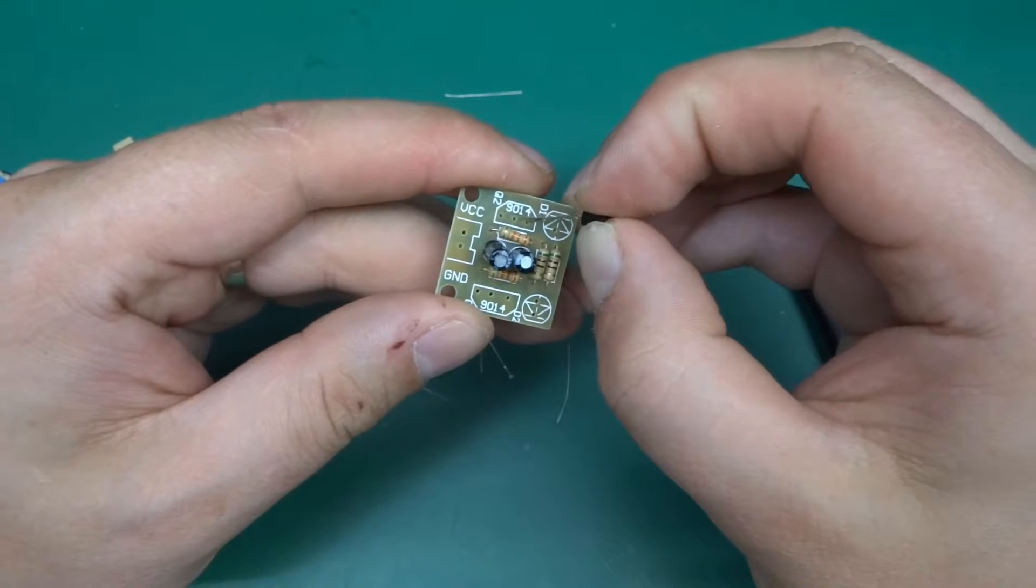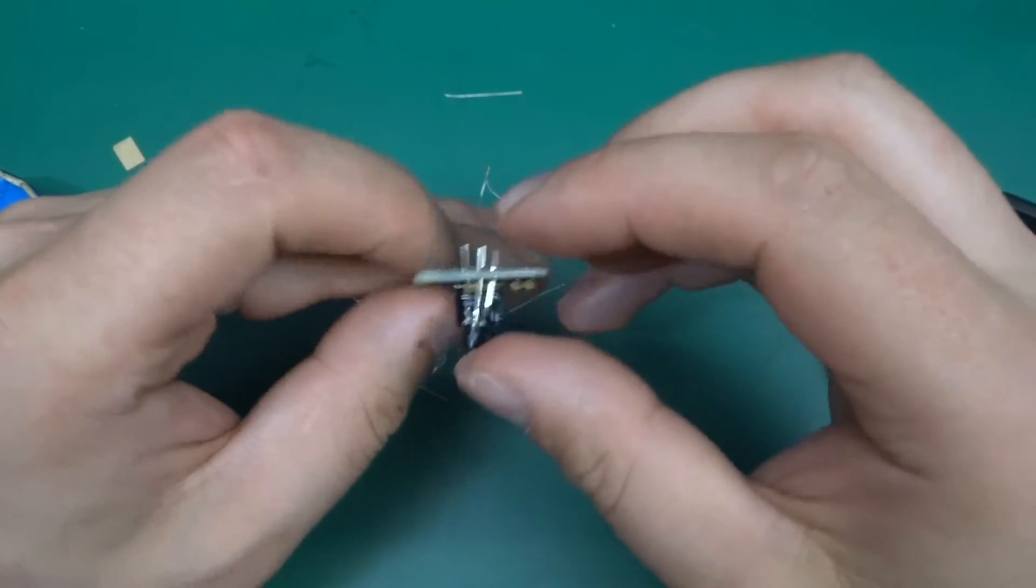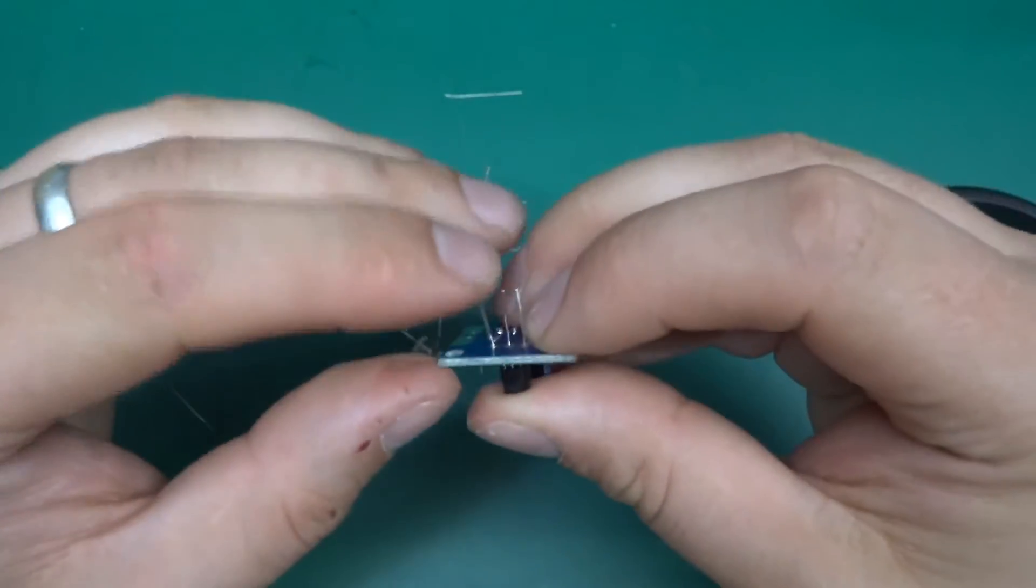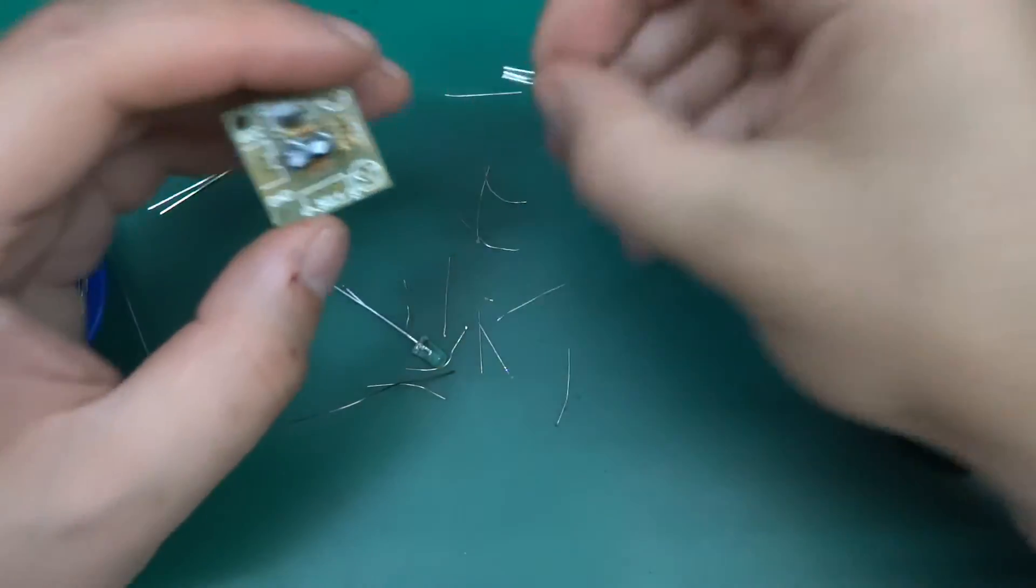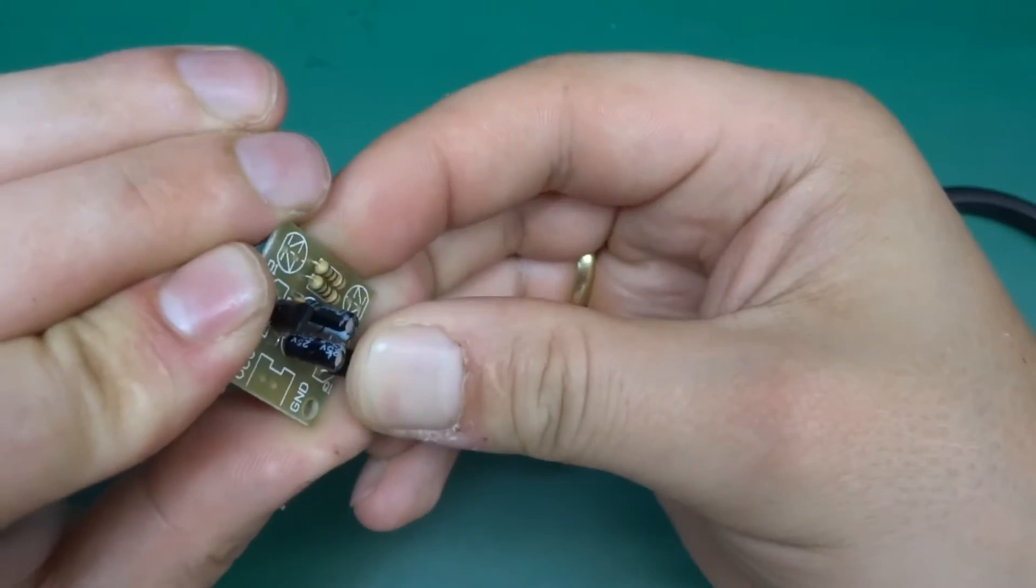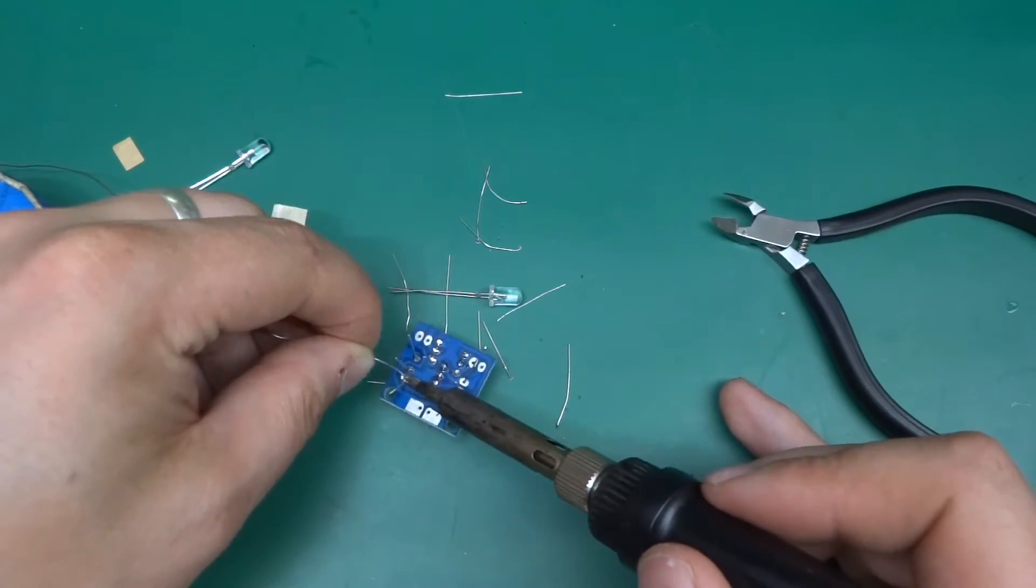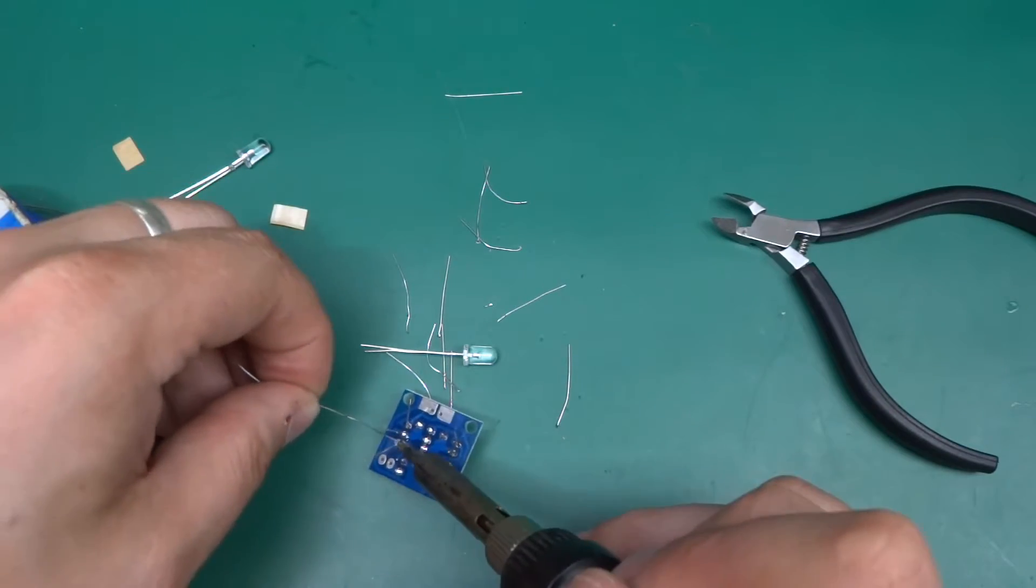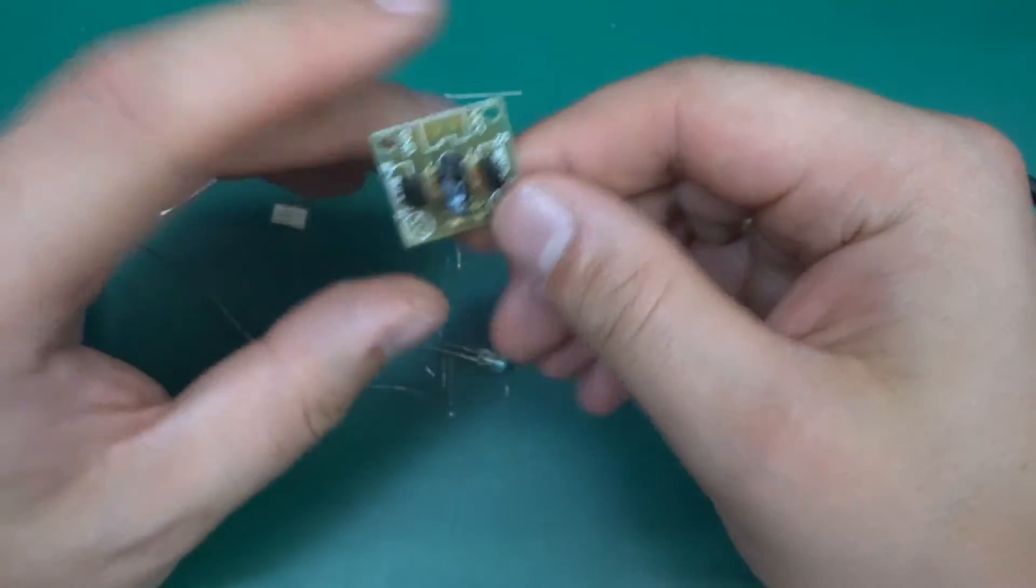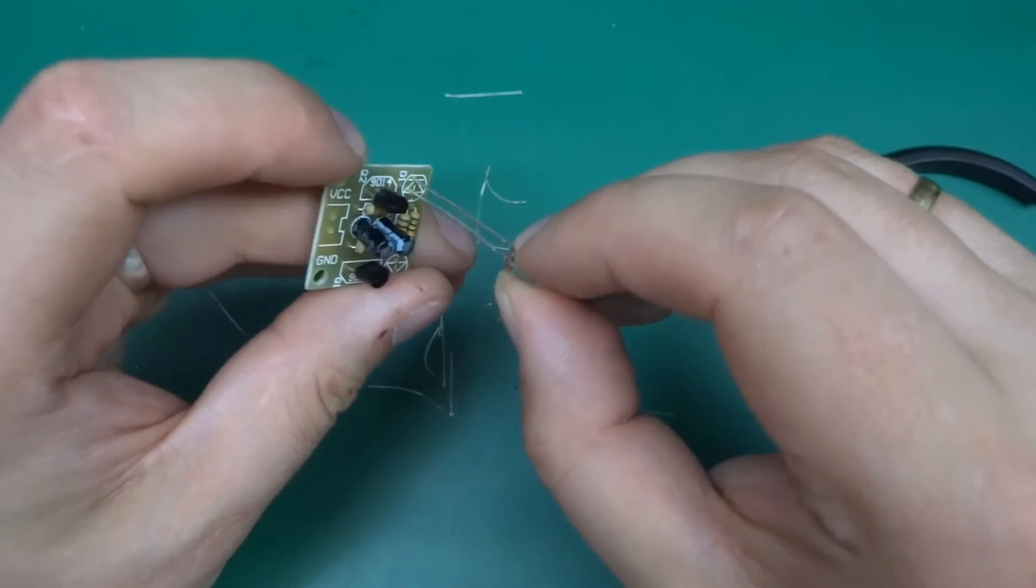What next? Let's put the transistors in. I'm not going to be double-checking what sort of pinouts they have. I'm going to trust the silk screen. If I was doing something relatively important, I would always recommend double-checking the transistor pinouts because the silk screen can sometimes be deceiving. Let's take the risk.